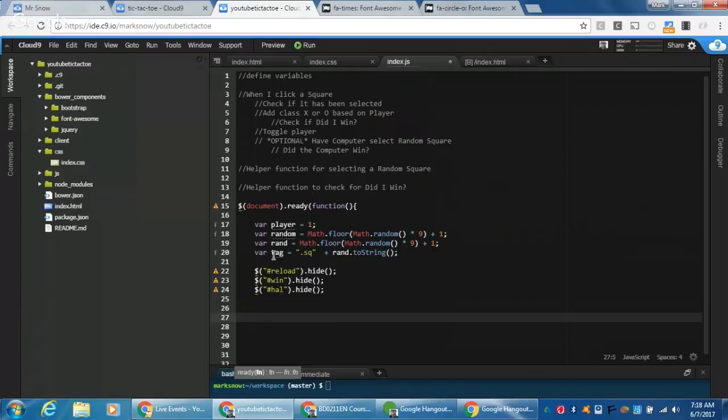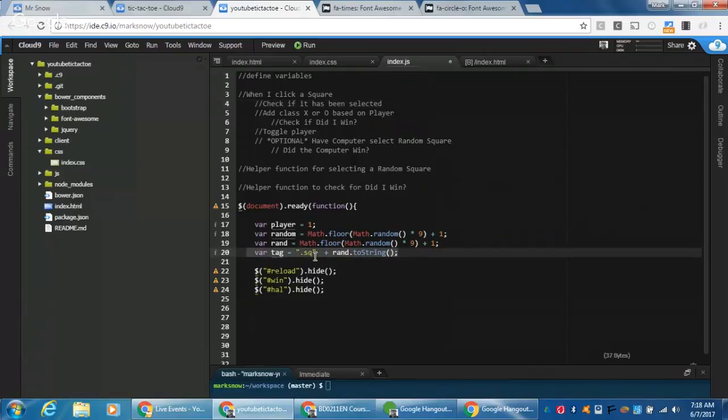Because if we have the computer just select the random square right now, it's going to keep selecting the same square. And if I already have some logic that checks to see if the square's already been selected, I'm going to be getting an error, just a constant error over and over again, because the computer is going to keep trying to select the same exact square, which is already going to be selected. So this is the concept that we're going to use right here.